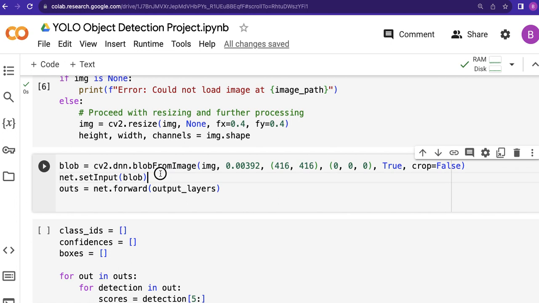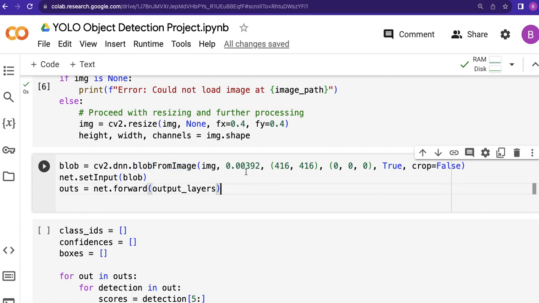This is just the pre-processing on the image which is required for giving input to the YOLO model.